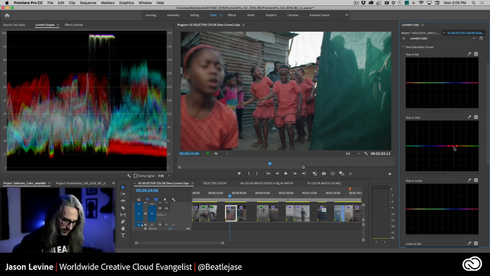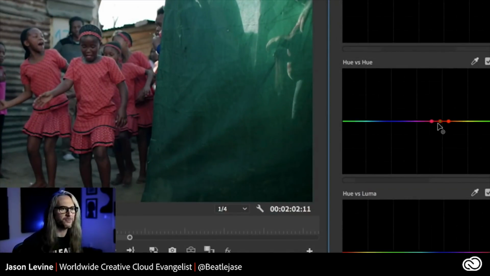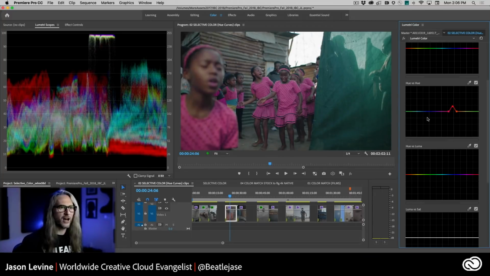Now this is where it really starts to get cool again because here, let me drag these up so I can be side by side with this. Awesome. So now when I click on that center control point, it's showing me the hue that I'll be moving to. So if I go south of the line, you can see I'm moving towards, again, oranges, yellows, greens. We don't want that. We want that same magenta pink color that we see. So we're simply going to move up here till we get it about right. That looks pretty good. We might move over a little bit more. Yeah, I think I got it right there. Okay, nice. They're all now the same uniform magenta, right?